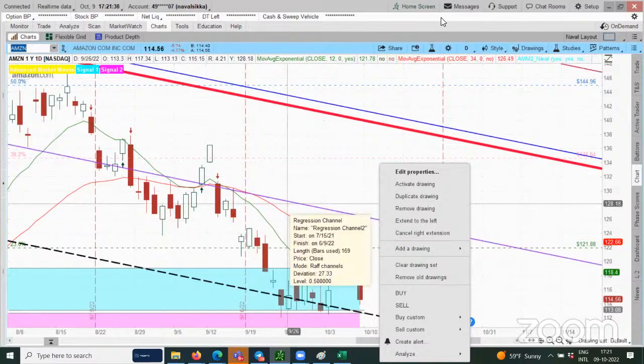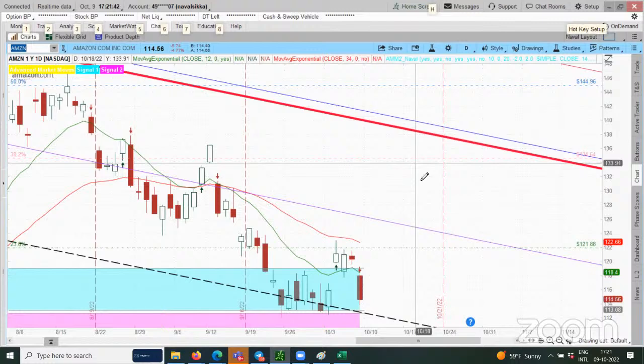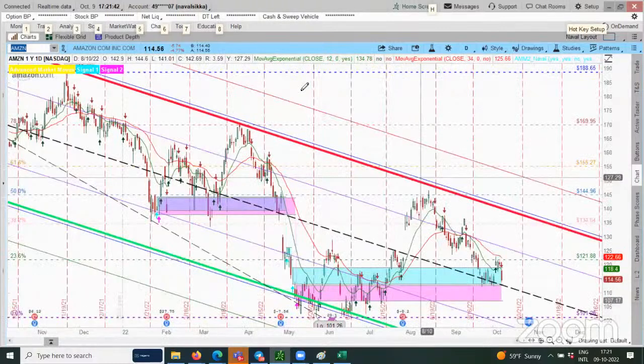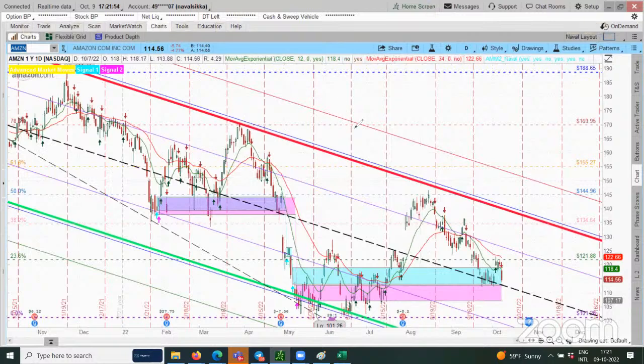See, one very basic concept between the regression trend lines is, if your price action is away or outside of this top line or this bottom line, then you have to adjust what we call the regression channel. Otherwise, it should remain in this range. This is the trend which is coming from top to the bottom. See, it respected right here, respected this right here, respected it right here. At the bottom, it is doing all right. Respected it here, respecting it here.